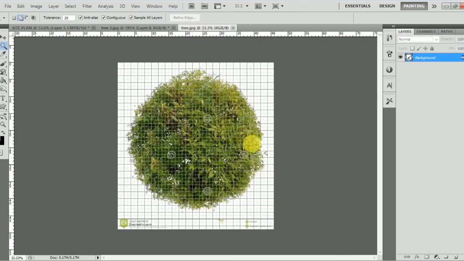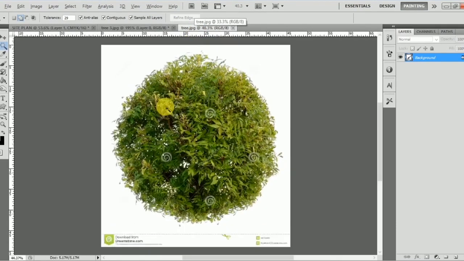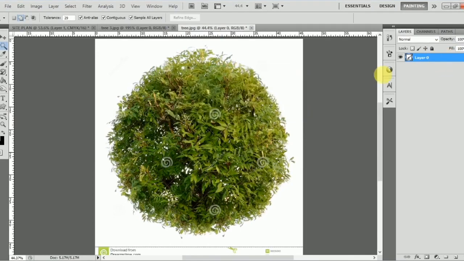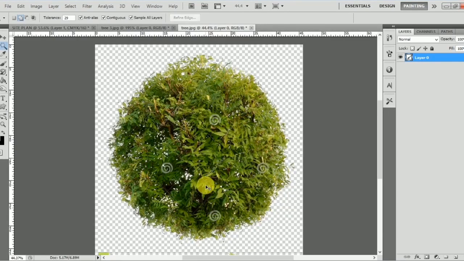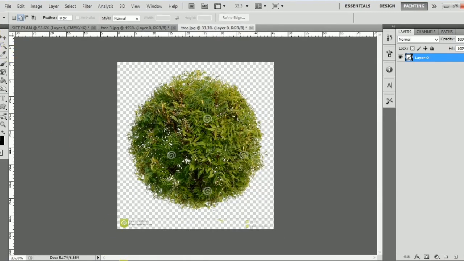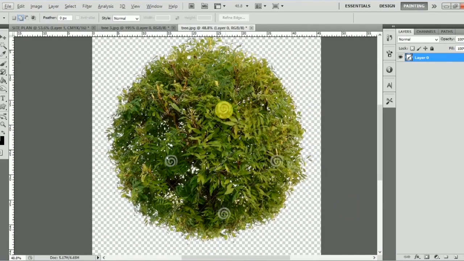So again, I'll go on this tree and press Control H. Now again, I'll double click and rasterize it, but if you see, there is a little something different in this tree. We can see some kind of a watermark. So we're going to use the wand tool and first select the white portion, Control and similar, so we select the little white portions inside, and press delete, and press Control D. Now I can use the marquee tool to select the base over here and delete that off as well, and Control D. Now over here we have these watermarks.